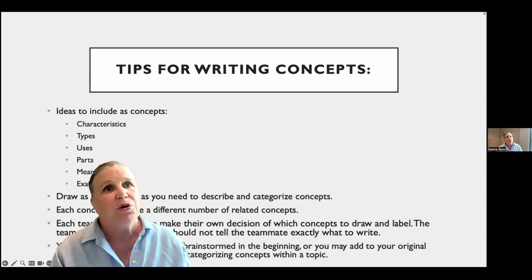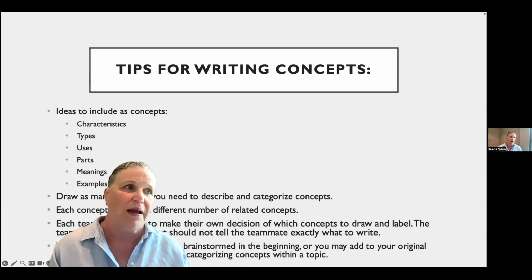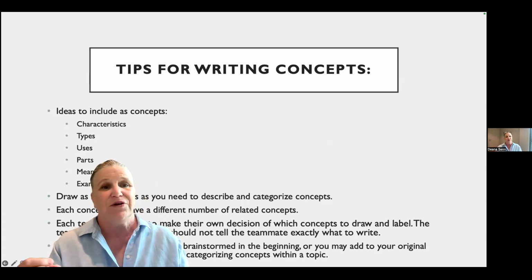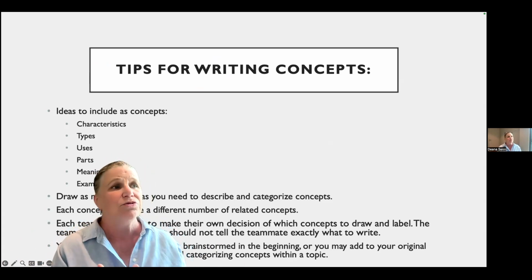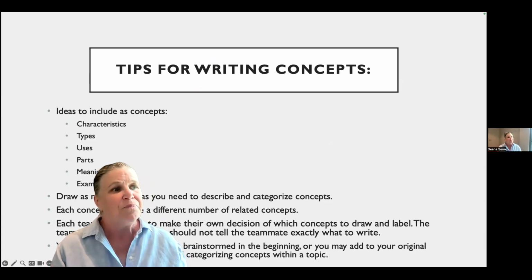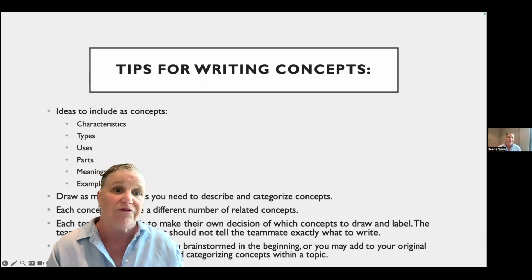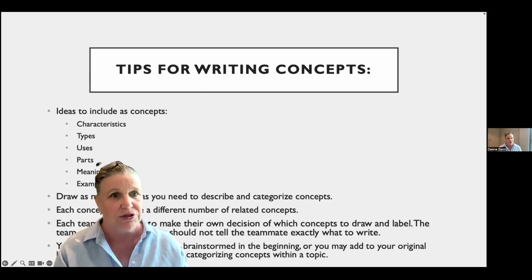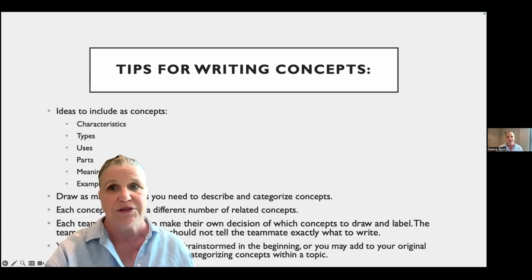Along with the directions, what about some tips for writing, right? How do we know our students even know what to put in the circle, that those are characteristics, types of concepts, et cetera, et cetera. And then also ensuring that every teammate makes their own decisions. So these are tips we can give students for writing out the concepts.